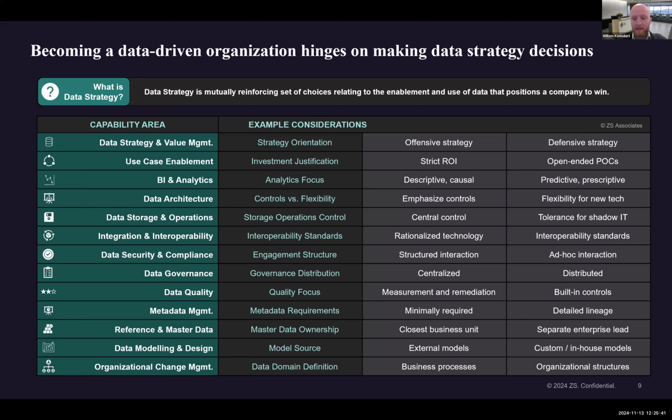The next one I personally found very interesting, because it's not so much a choice in terms of control or not control, or priority or not a priority, but how you can do it. When we consider integration and interoperability, what you really want to make sure is that as you have data from different sources and different systems in your organization, you are able to match these bits of data together and relate them to each other.